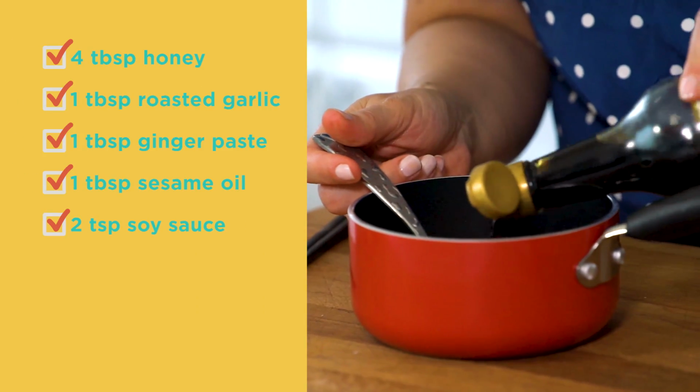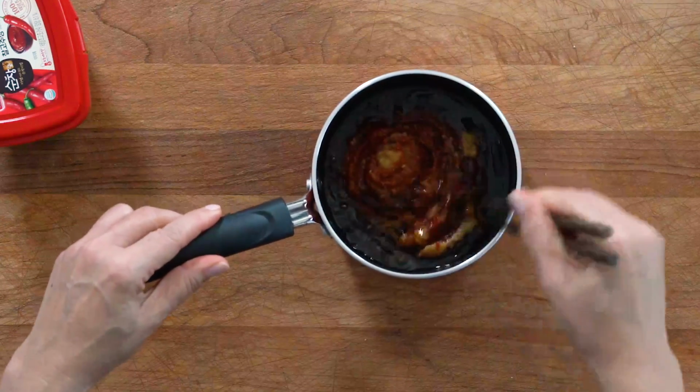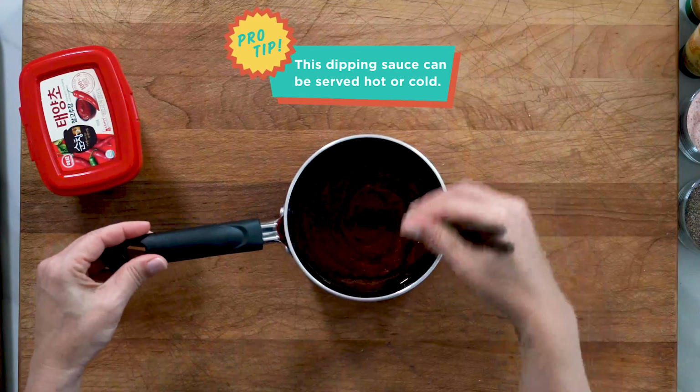And 2 teaspoons of soy sauce. Just gonna mix this all up. The sesame oil, the gochujang, the soy sauce, the ginger, the garlic. You're just gonna mix this really well until all the ingredients are combined. It looks like ketchup, but it really packs a punch with flavor. Woo, it has a kick. Love it. It's time to plate up.